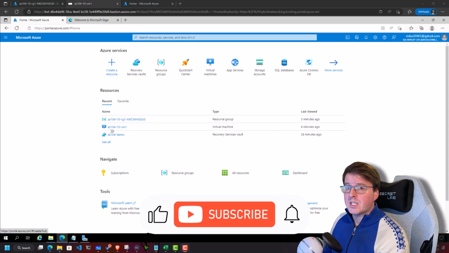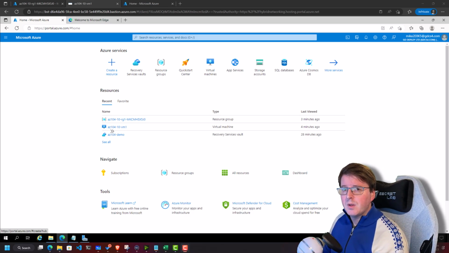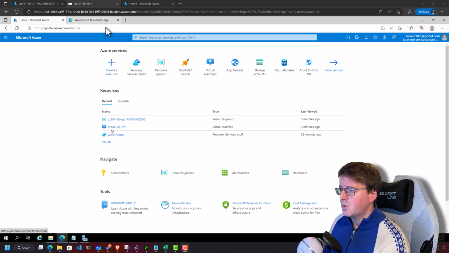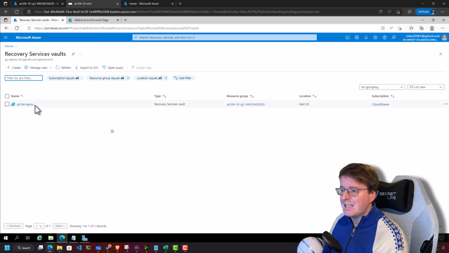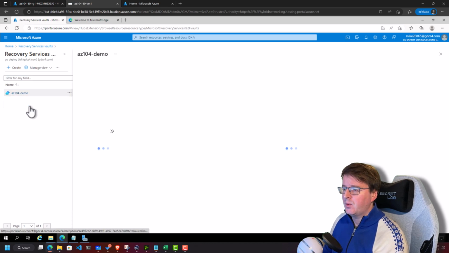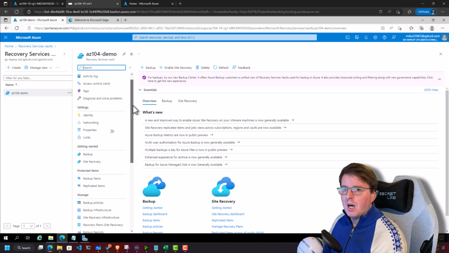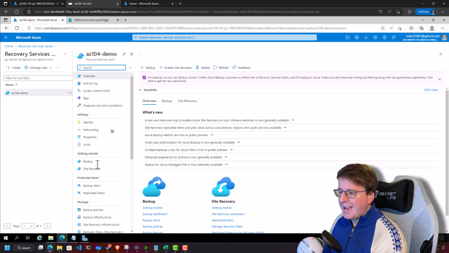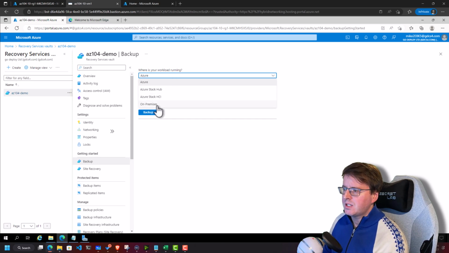So now we're going to take a look at backing up files from another server. I'm here on a virtual machine called VM1, and within here I'm going to jump back into that same Recovery Services Vault we were playing with before, that we backed up that entire virtual machine on. Within here we're going to go back to backup, and we are actually going to select something slightly different. We're going to select on-premises.